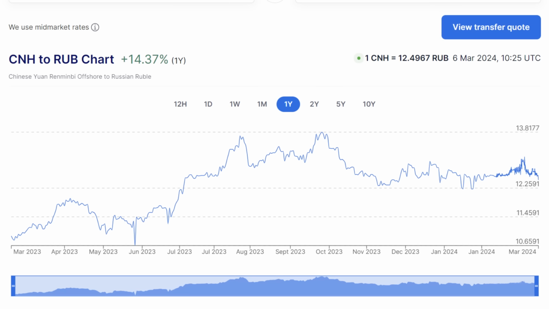This chart shows the movement in the exchange rate between the Chinese yuan and the Russian ruble over the last 12 months. And as you can see, this time last year, one Chinese yuan was trading for around 10.9 Russian rubles. However, today, one Chinese yuan equates to around 12.6 Russian rubles, and that represents a fall in value of the ruble of 13.5% over the last 12 months. And for a major currency like the ruble, that is an absolute disaster. A fall of more than 10% represents a crash. And what this shows is that demand is continuing to fall for the ruble. Nobody wants to deal in it.